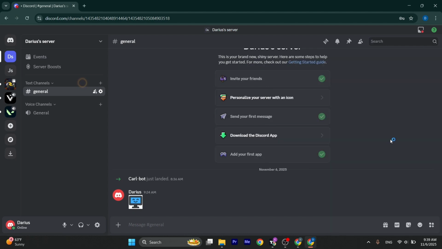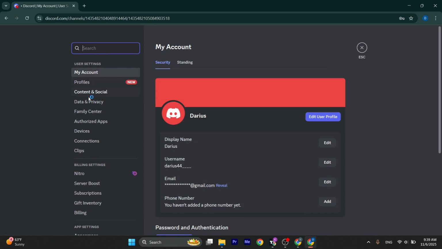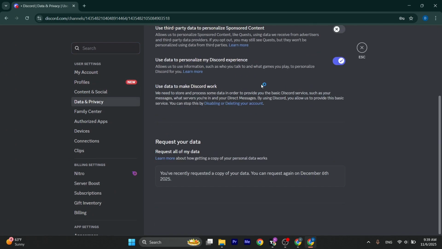Now, this is the most straightforward way and the most effective way of searching for any messages that you want. Now, apart from this, there is an option of downloading your data so that you can separately look at all of your messages. Head over to the user settings and then head over to data and privacy. If you scroll down, you'll have the option called requesting your data, where you'll be able to choose the message option, and all of your message data or your messages will be emailed to you by Discord.